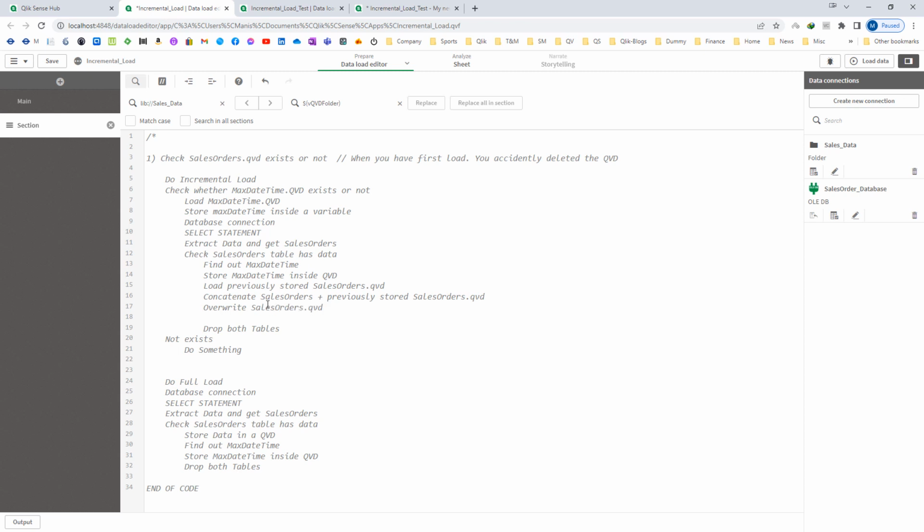And you have to drop both the tables. So your job is done. This is the case where you have the sales order.qvd and the max date time QVD also exists.